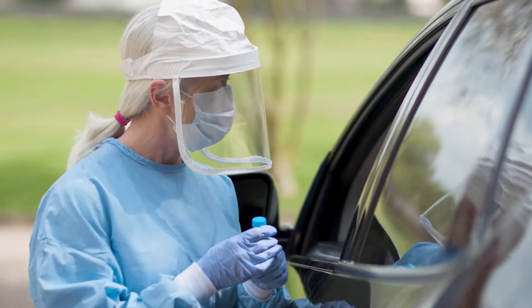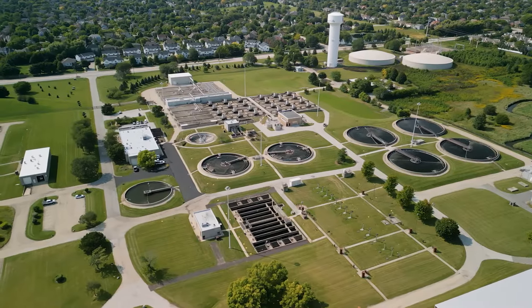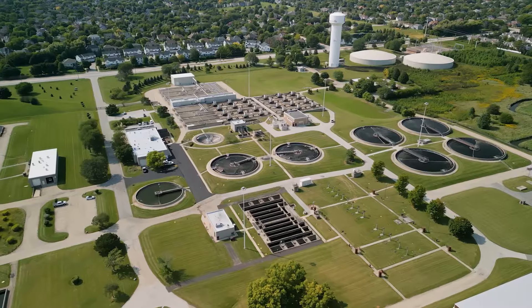Since COVID started in 2020, that's when we really started getting going with wastewater surveillance, and it's really blossomed in the last four years. Not only have the number of sites expanded in California — we were only monitoring at six sites back in 2020 — but now the CDC's National Wastewater Surveillance System has expanded to over 1,500 sites with presence in 50 states and jurisdictions.